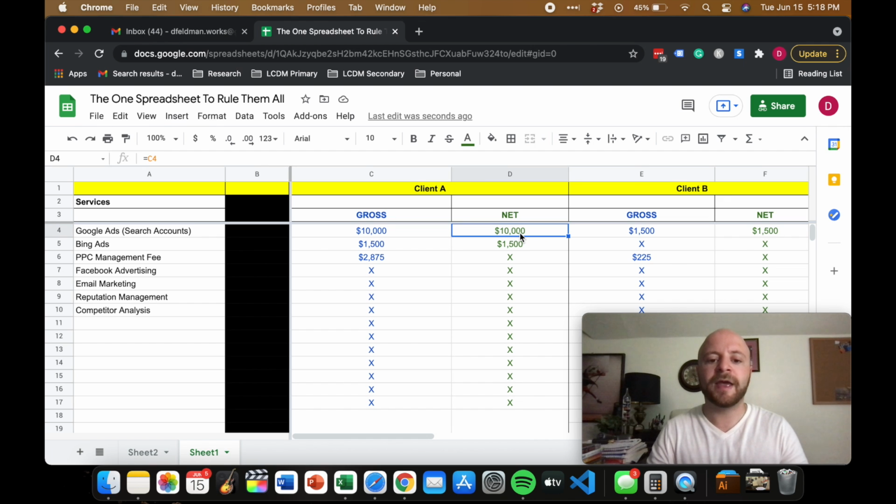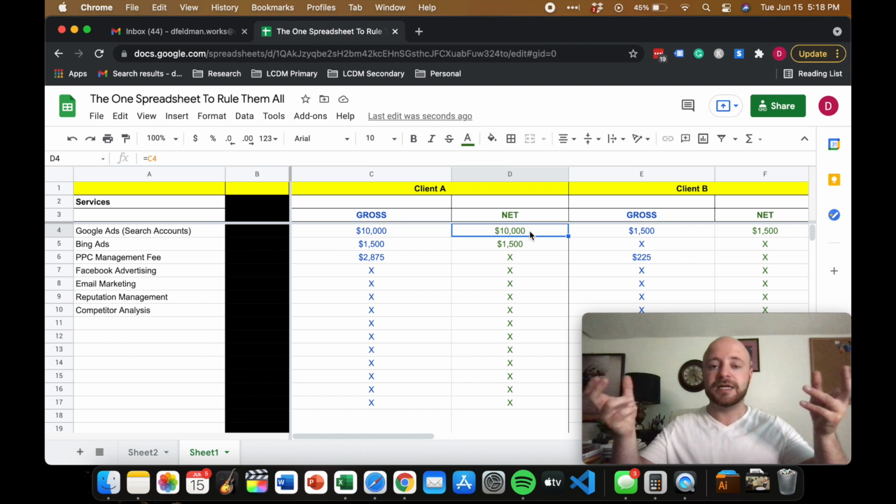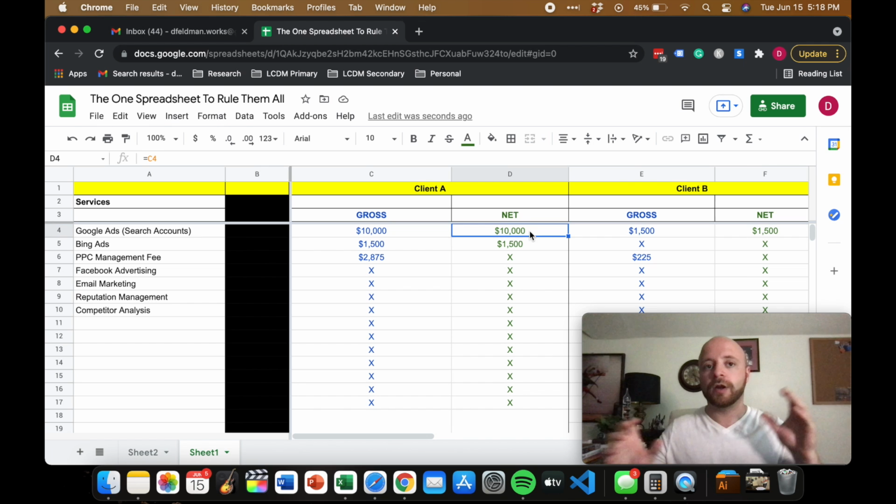So what that means is I'm going to bill the client, if I'm putting the media buy on my credit card, I'm going to bill the client $10,000, and then I'm going to spend $10,000. If it's on the client's credit card, they're going to be billed by Google $10,000. So I just need to make sure I keep track of that, and then they are to spend $10,000. So that immediately lets me manage, okay, what exactly is the overall media buy spend for this exact service.